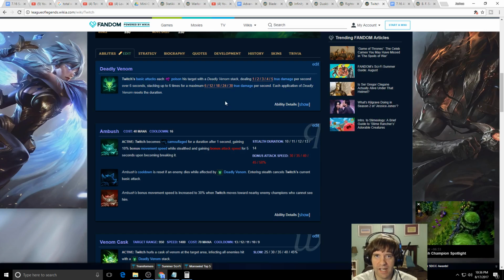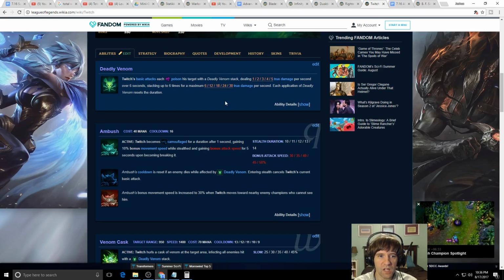He just sits there and attacks most of the time. His only escape is his invisibility. And if people are smart and they try to gank you, they'll drop a pink ward on you so they can see you, because they can see you with a pink ward when you're invisible.